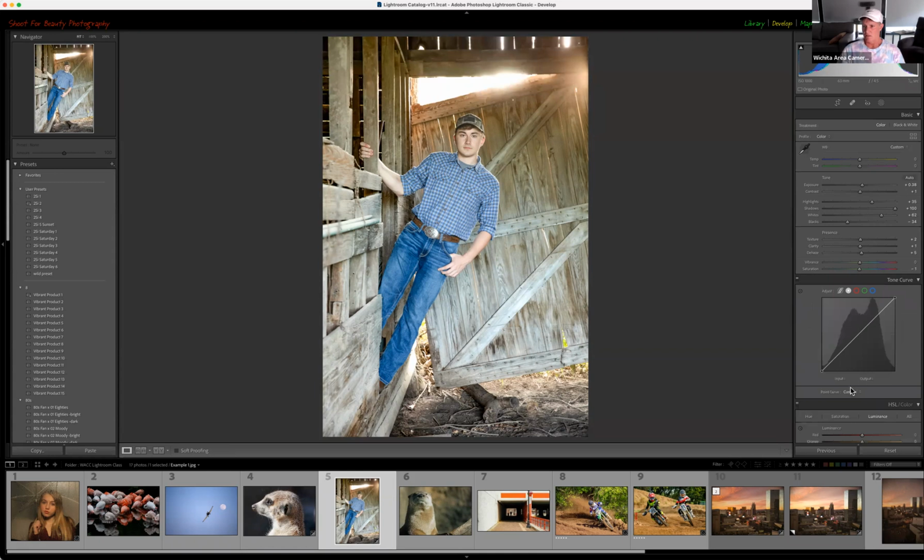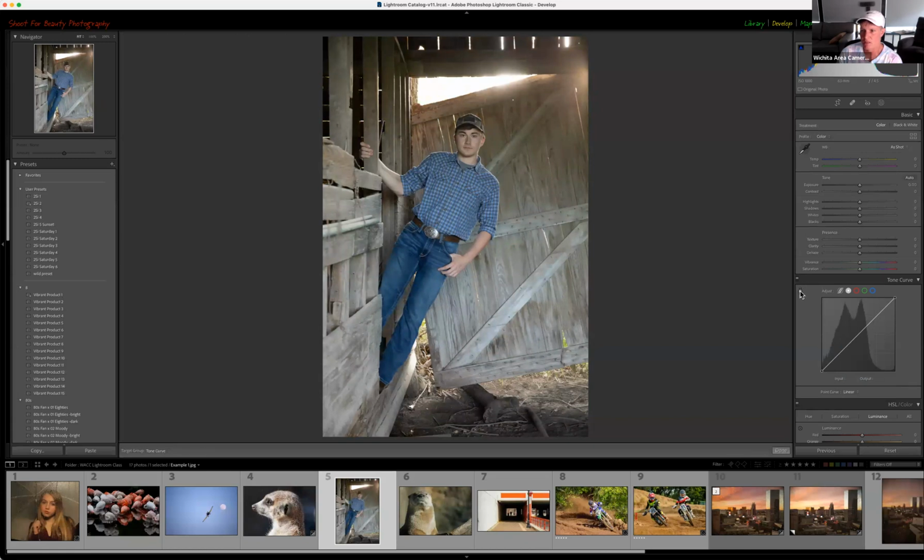Oh, this does also have a point curve in case you just want to let Lightroom do what it thinks is best. It's got three of them here: linear, medium, and strong. I've never used those, but they're there. You can also use this little tool right here. There's a little dot right here. So let's say you've got a place on this image that you want to increase the lighting and make it brighter. I'm going to reset this. You can click on that spot and it'll move that curve for you.